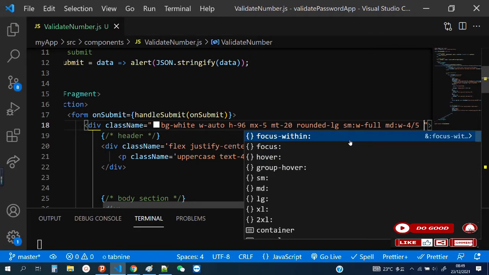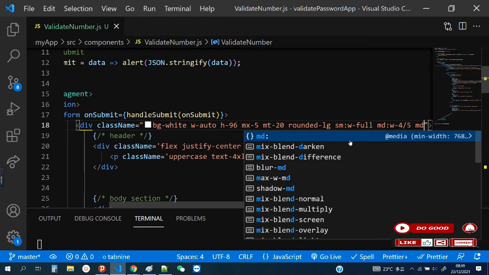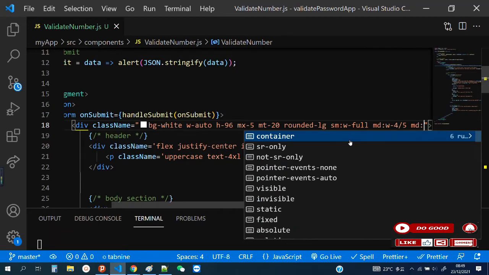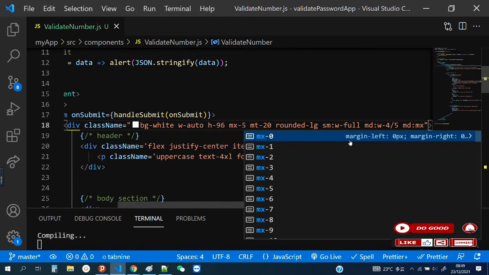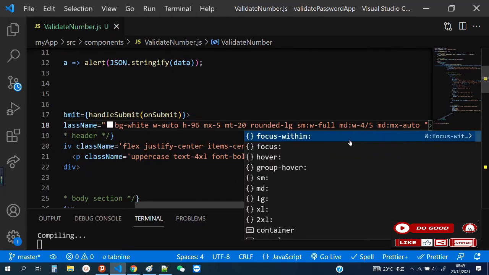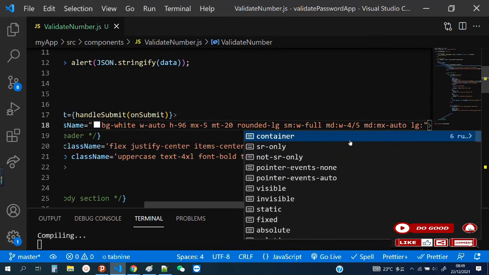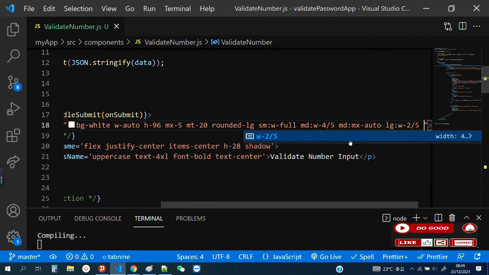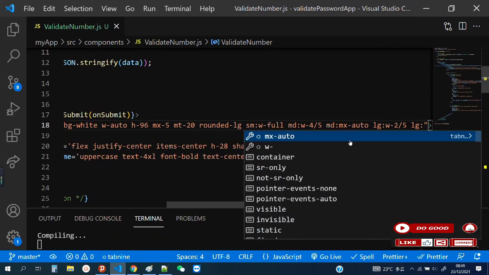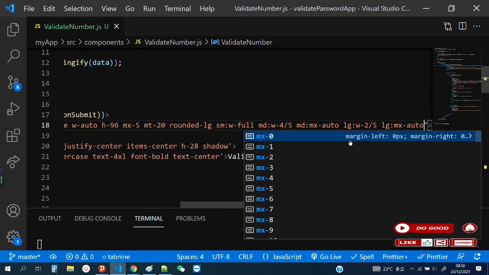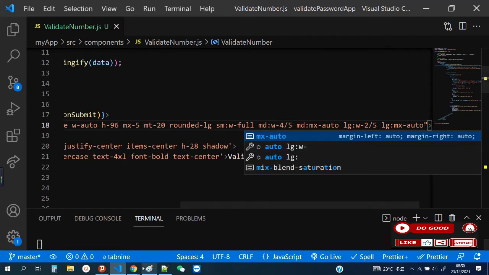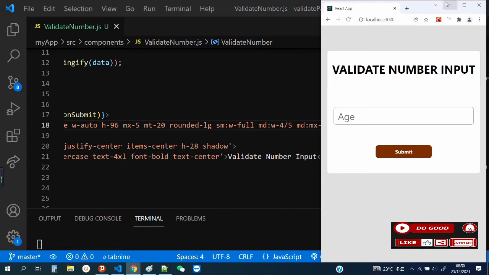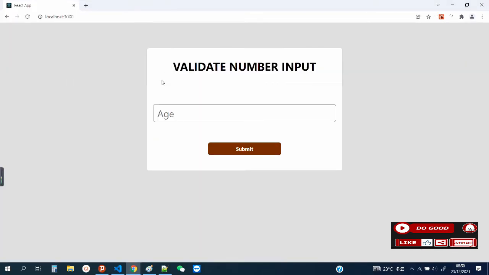Then at the same medium screen make the mx auto. Then also at large screen do the same thing, make the width 2/5. Then make the mx auto. Okay, so let's check it out. So when we make it bigger, you can see it's responsive. So that is that, guys.